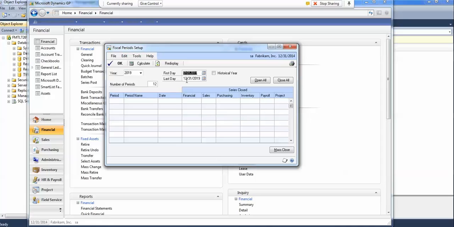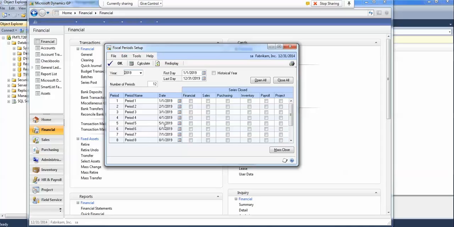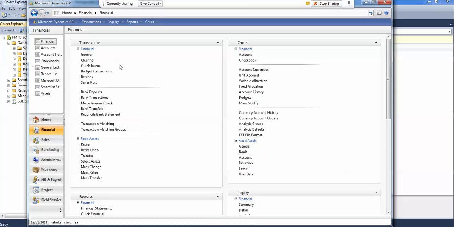It automatically calculates a month to period. If your periods are different, then you may need to adjust this a little bit. It calculates the year for you. You do have to click the calculate button. It's going to fill in those. You can go ahead and do your descriptions here if you call these months something else. You have the choice, maybe I'm creating 2019. I don't want anyone to use it yet, so I'm going to close them all in the sense that they may not be used, not that they are closed. I'm going to say OK, and now I've created my 2019 year.